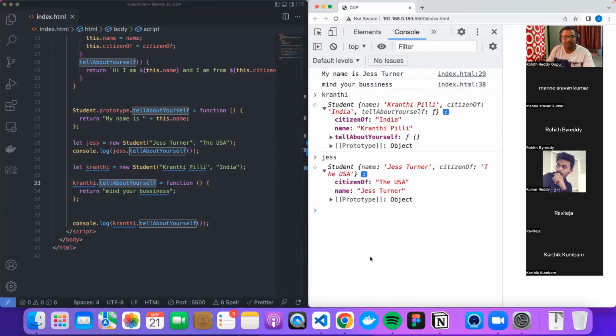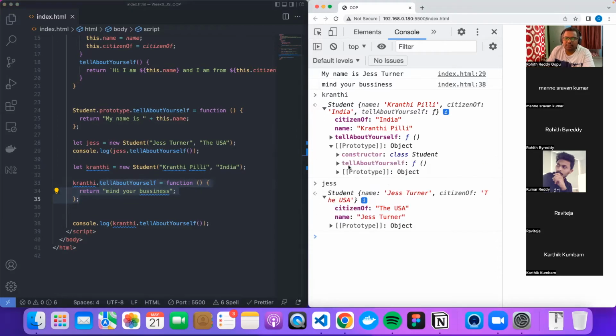Okay, two objects. Let me expand Kranti. See, tell yourself is present on the Kranti object itself, but not on Jess, because I've modified the Kranti object intentionally at line number 33. Since I modified it here, it is also on the parent element, the student class also has tell yourself. Here it is.